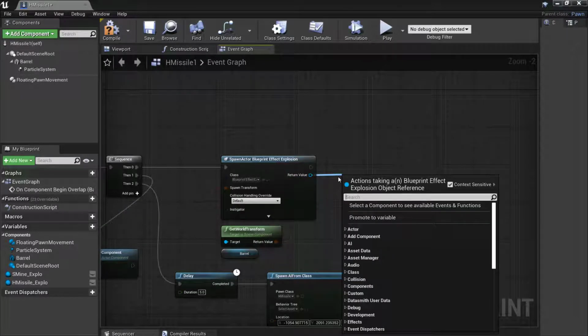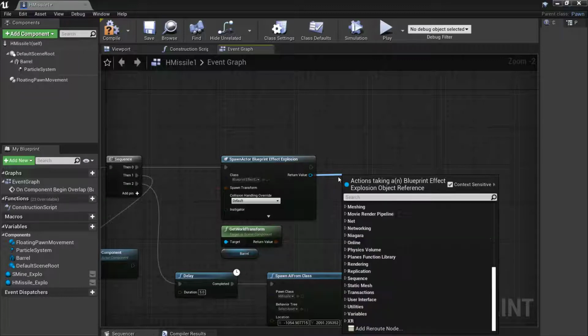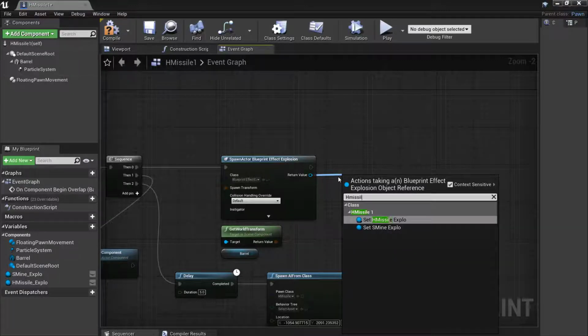So let's call this HMissile 1 underscore explode.